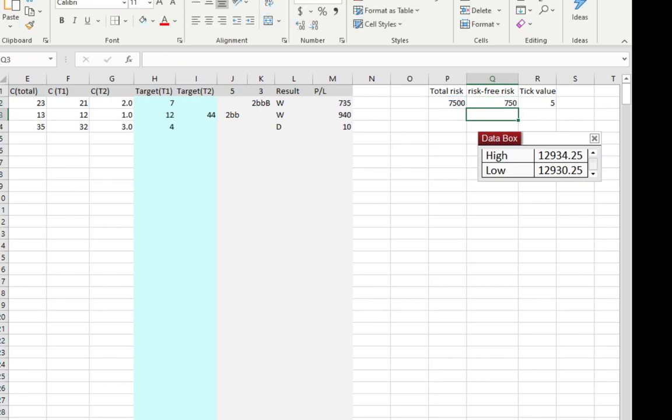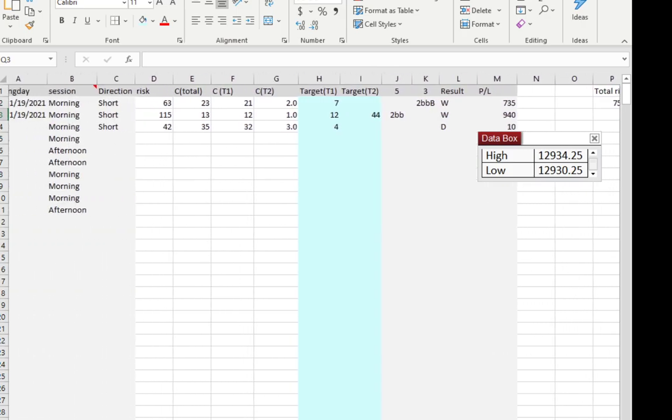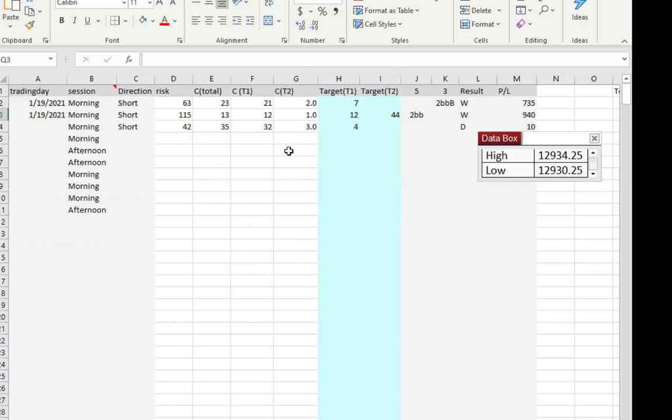10%. I'm risking actually 10%. That makes more sense to me. Because this is very varied, there's zones 115 apart. That's pretty wide, it's a long wick. And then there's 42 ticks. That's a small risk, right? That's a pretty small risk. And for my target 2, I get to hold on to 3 contracts. With my giant risk, I get to hold on to 1 contract.